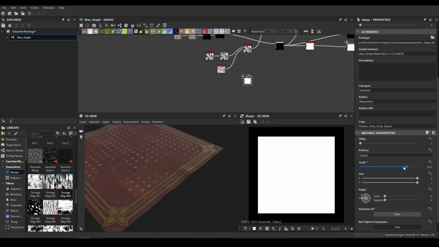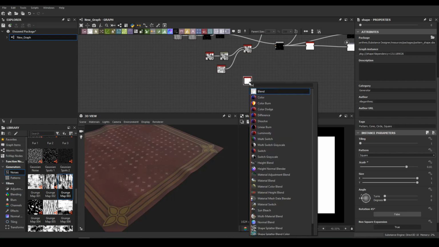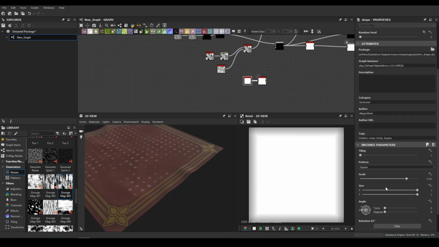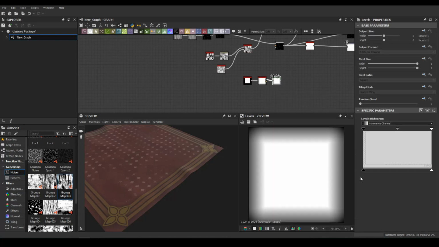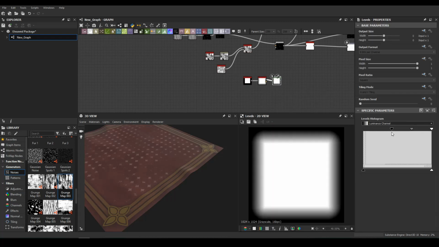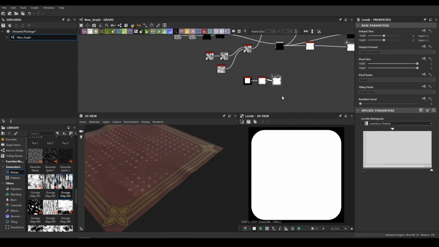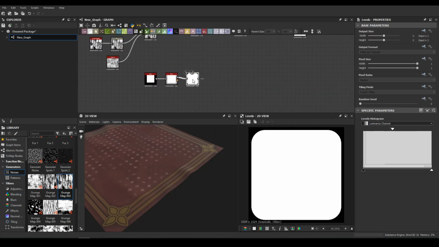Can scale down this, create a bevel. And with the levels, I will increase the black and the white, like this.